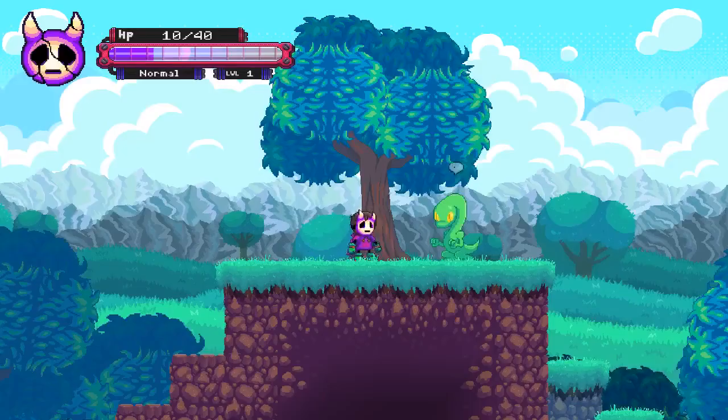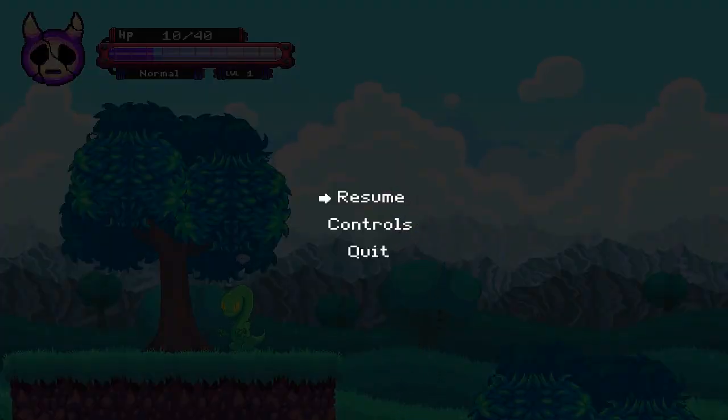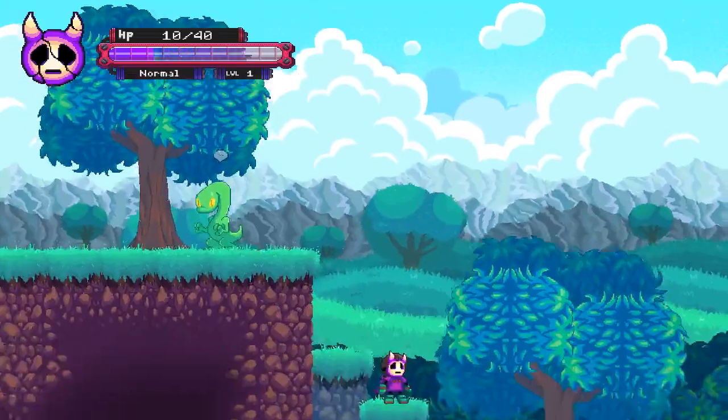Did you notice all animations still go on? And pausing while in the middle of a jump will just cancel all horizontal momentum, and the camera stops following the player.